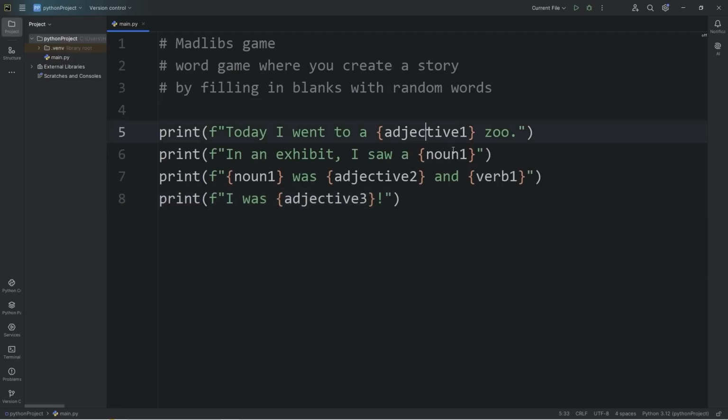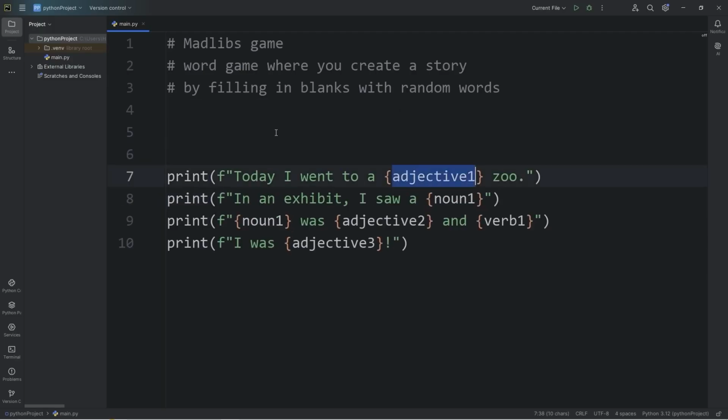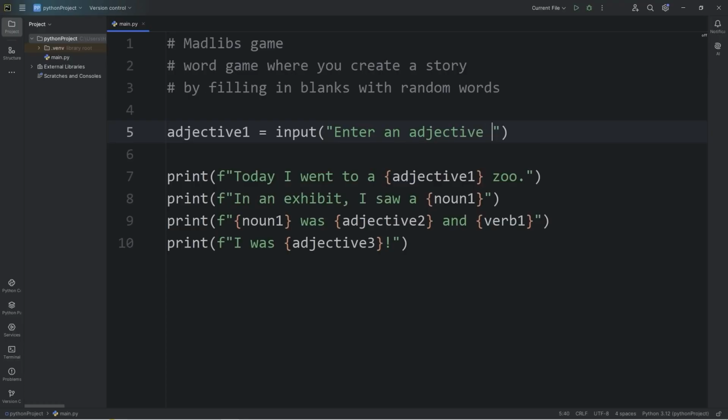Now we're going to fill in these variables by accepting user input. We're going to fill in adjective 1. We'll accept user input using the input function. Enter an adjective. I'm going to add a reminder that an adjective is a description of something.